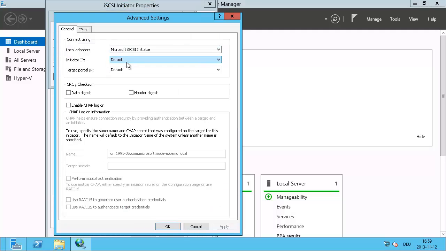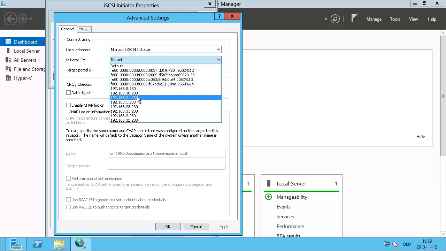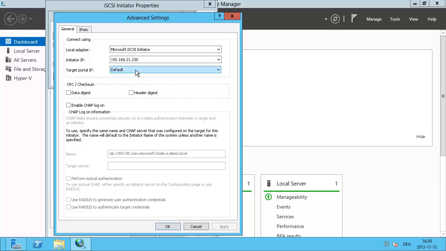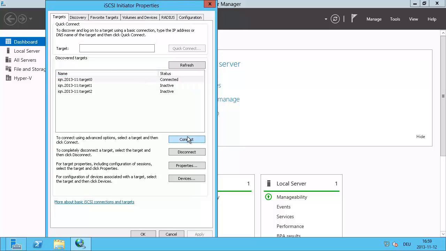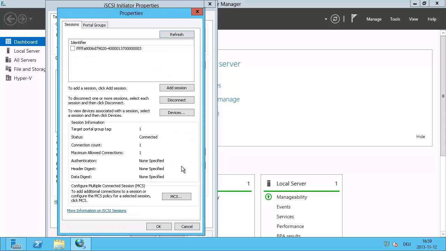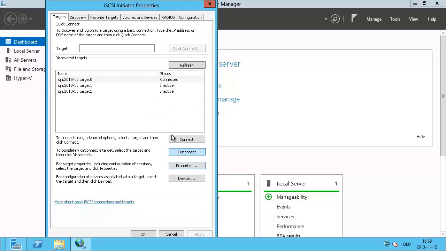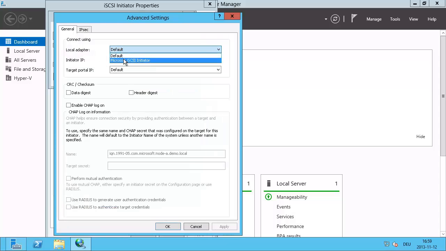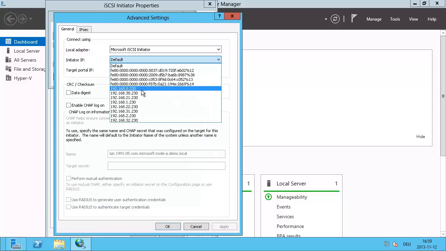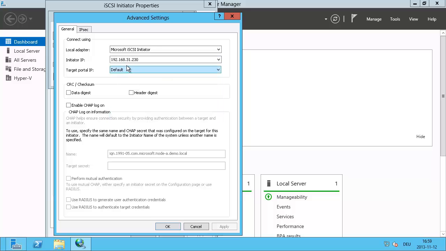It's connected, but we connect one more time. So you see now when I go to properties, it's only one path, and then we connect one more time, now with 31. That will be nice if we had a way to automate it.